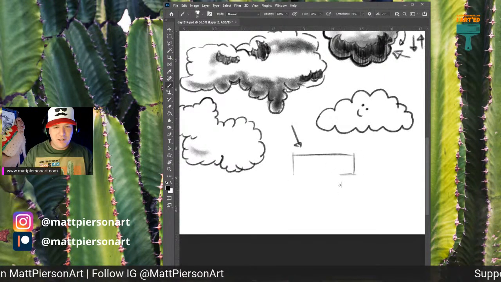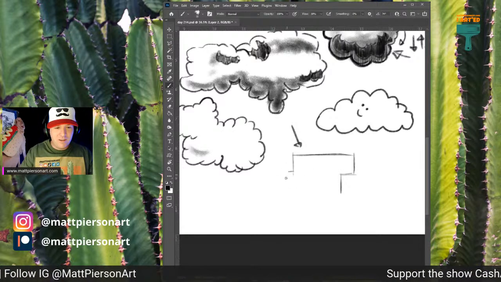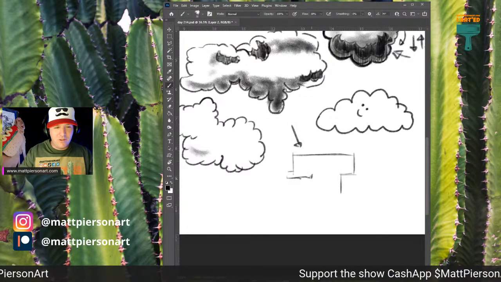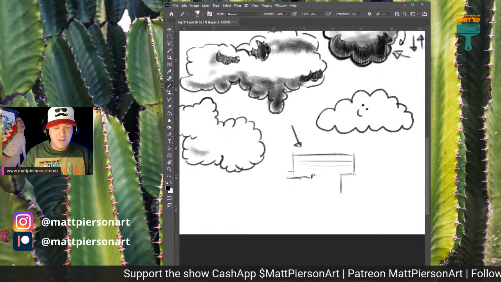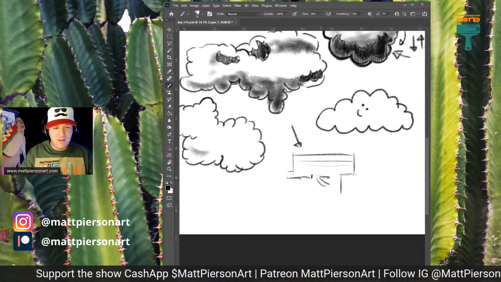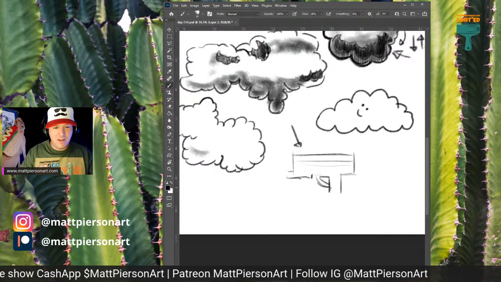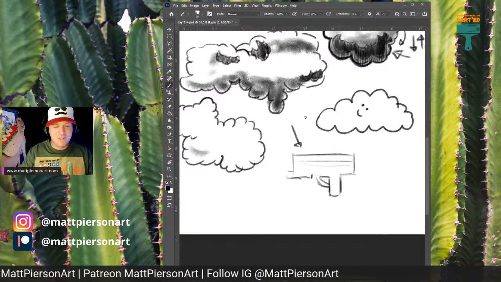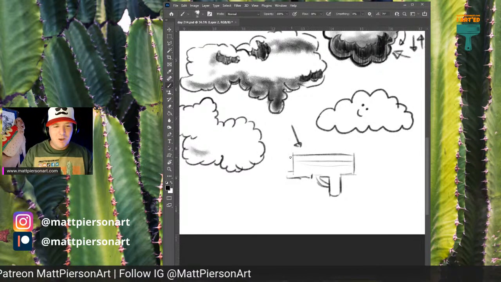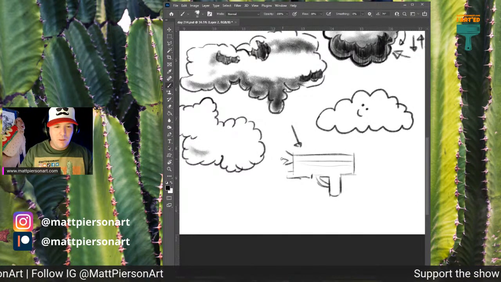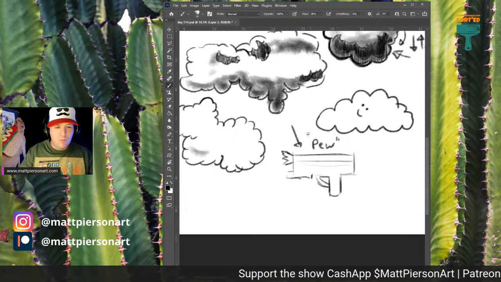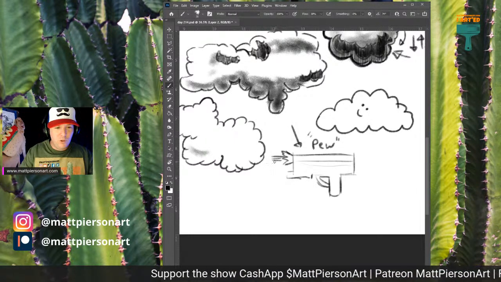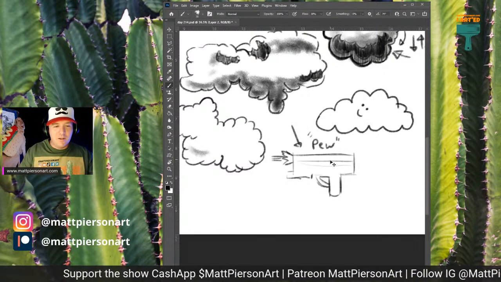Like you got your little ray gun with maybe a flashlight, and then the handle. You see that? Looks like a ray gun. Pew, pew, pew, pew, pew. Kind of looks like a ray gun.